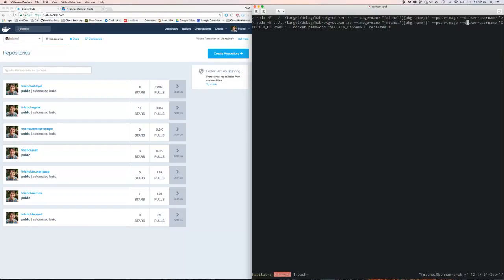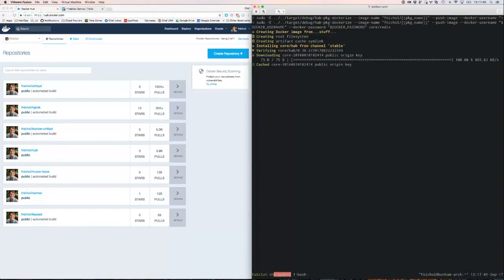And I'm going to say that I want to push this to the Docker Hub, and I'm providing my username and password, which are environment variables, which hopefully I won't accidentally show to the intranet. And then on the left-hand side is basically my user, whatever this is called on Docker Hub. So you can see I've got a few things, but I don't have Redis yet. So let's run this and see if I haven't screwed this up.